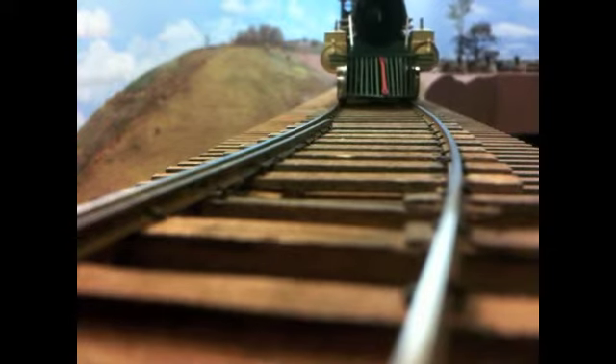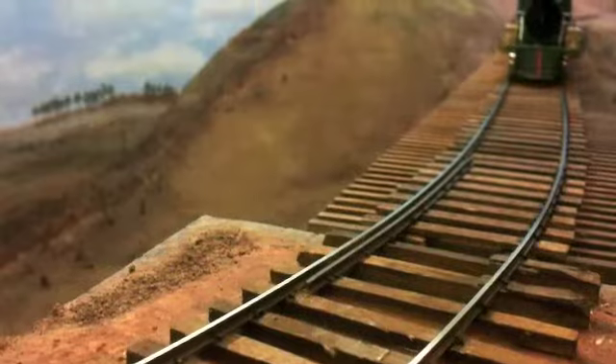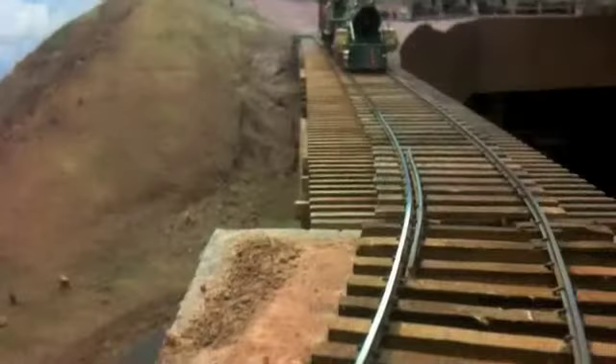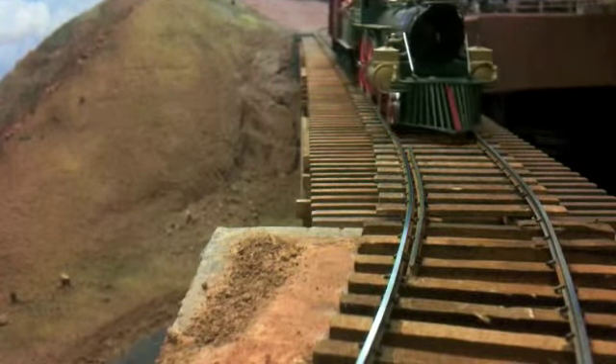It's one of those 'why didn't I think of that' ideas. The guardrail seems to work, although the wheel does clunk a little bit as it goes through here. At least it does not derail. While I had the tools out, I adjusted the easement so that the rails flowed smoothly into the curve, and I checked the lateral level to make sure that the track wasn't dipping, which it appeared it was doing.